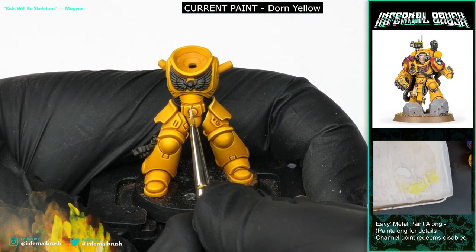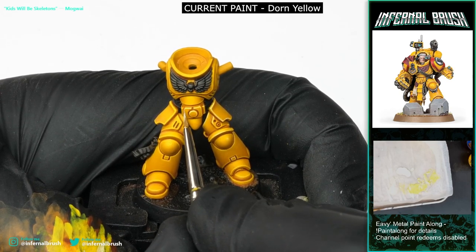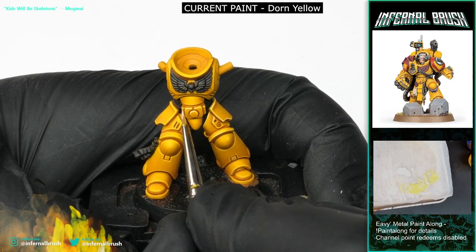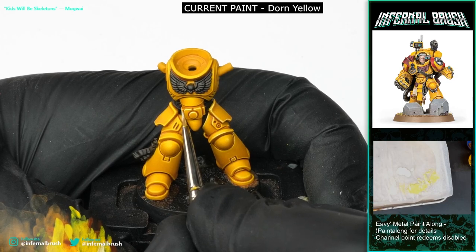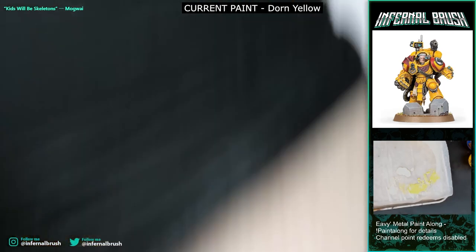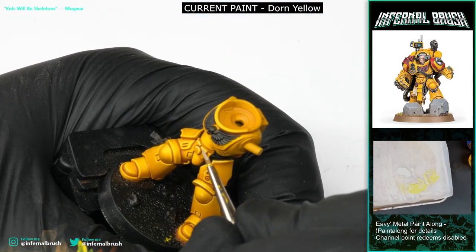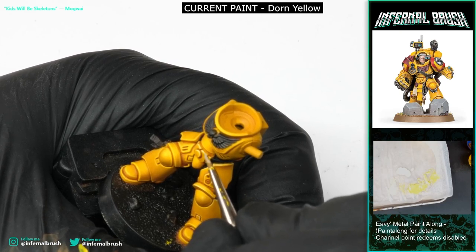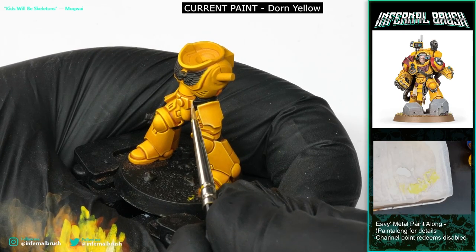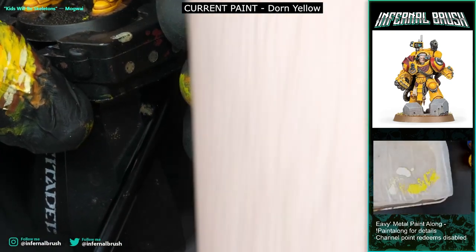So I think next stream we'll come back to the yellow and do a little bit of that battle damage. By the way, this is the paint along miniature that we do every single Sunday now. I'm hoping it's only going to take about 2 Sundays to get it done, this being the first. So the next stream, which will be next Sunday, I think we'll come back and do some of the chipping and stuff like that.